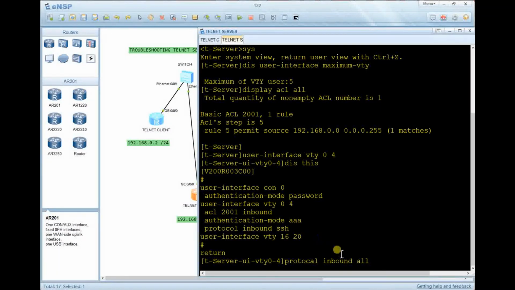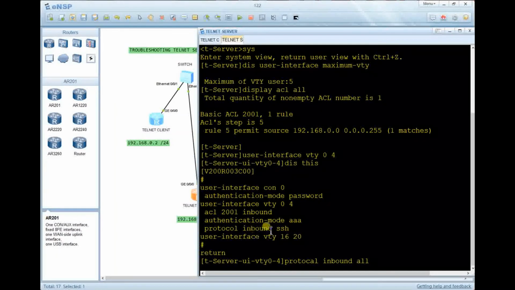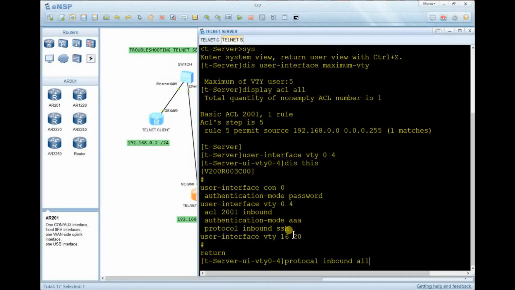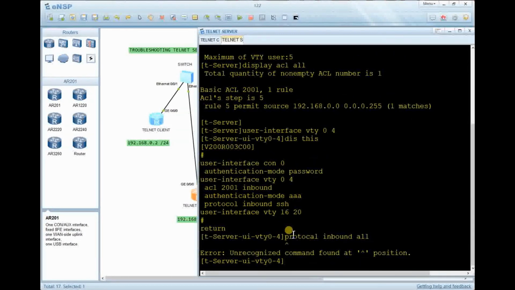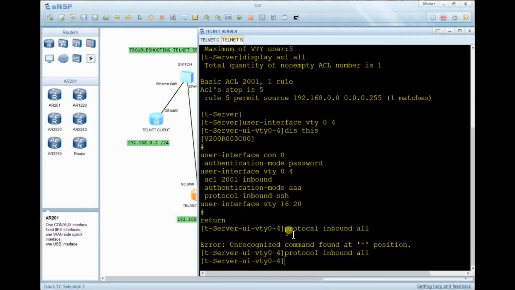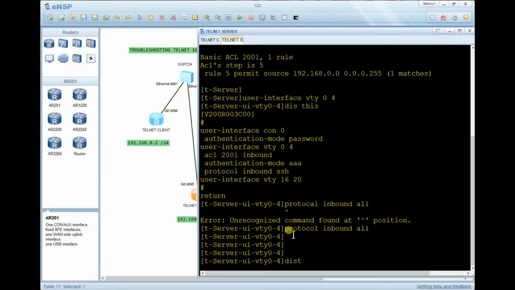This command is going to permit SSH and Telnet at the same time. So this one is protocol inbound all. Okay, now the configuration is running.